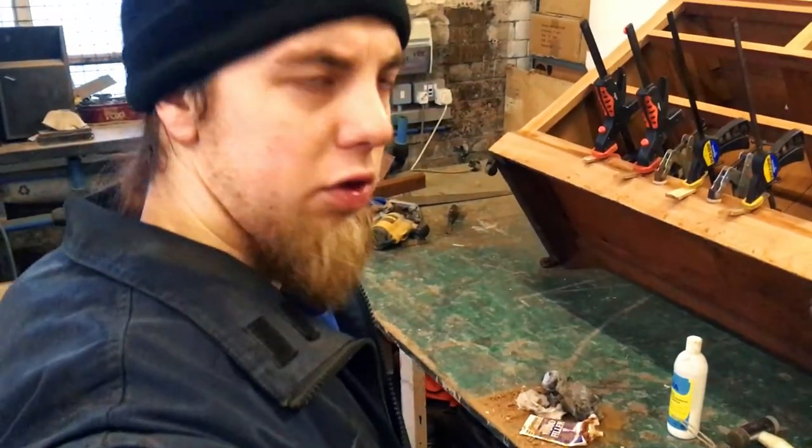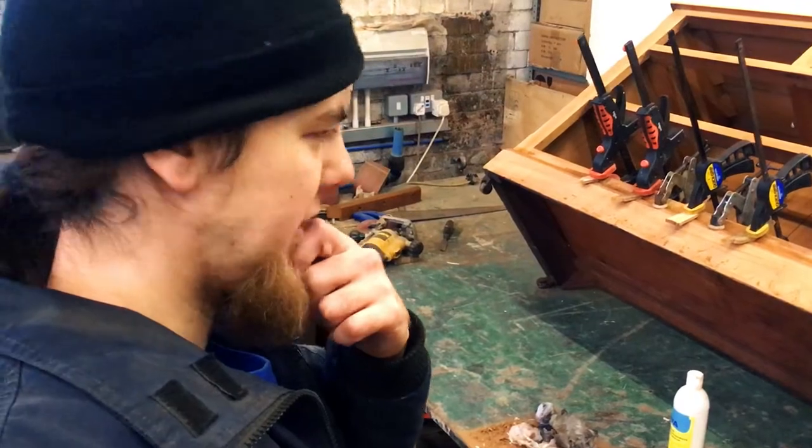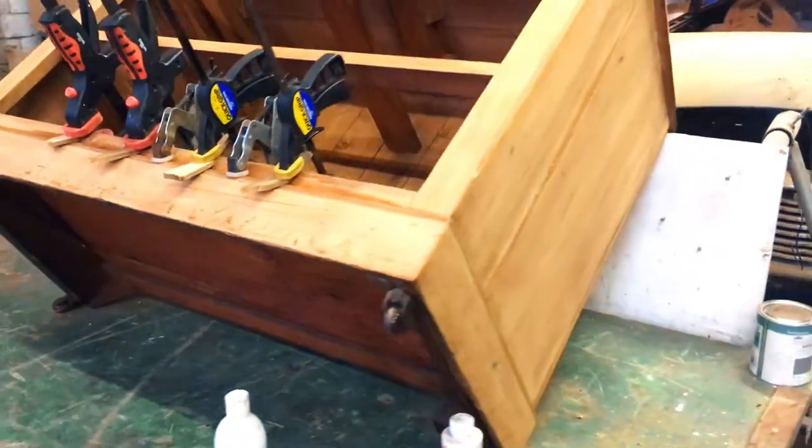I do hope Steve doesn't have to use this bench, because once it's painted, it is going to have to sit there for a bit. Sorry, Steve. Right, let's set a tripod up and start getting on with this.